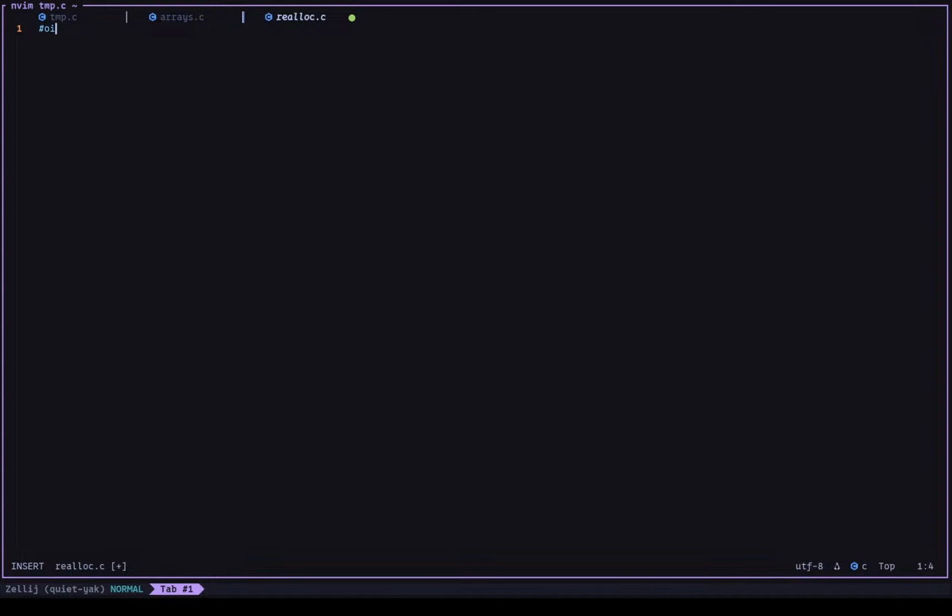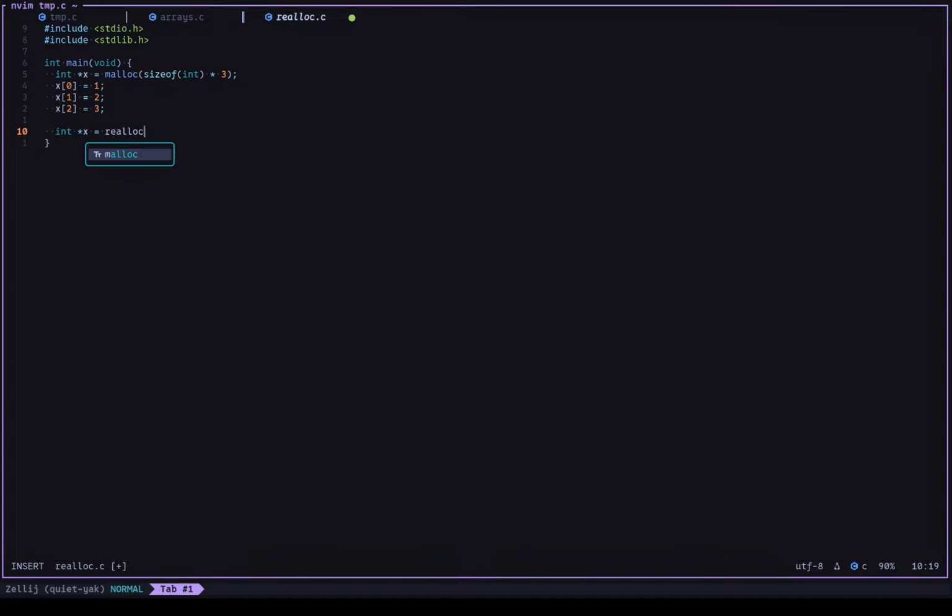Okay. Let's do include standard. I'm just taking a constant amount of memory here for example. And then we say x of 0 is equal to 1, x of 1 is equal to 2, and x of 2 is equal to 3. And say we want more memory.